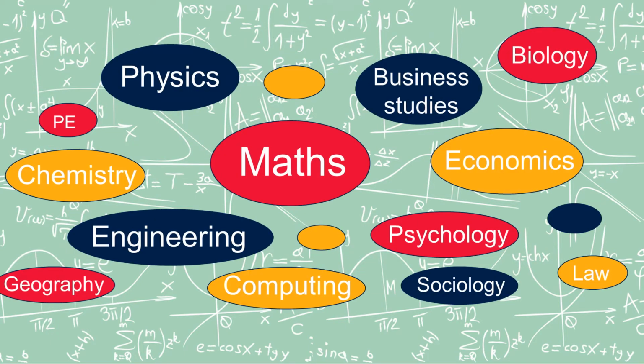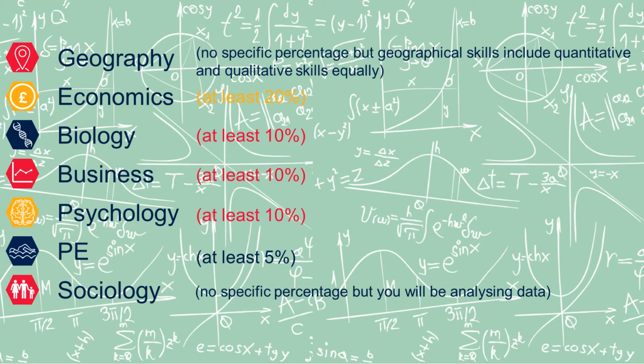A whole range of other subjects also overlap with maths, so lots of us will know things like physics and economics would overlap with maths. Physics will overlap a lot with the mechanics side. Economics will overlap with both the pure and the statistics side of the maths course. But there are other courses that maybe you didn't realise overlap with maths. Biology, chemistry, geography, they all have a little bit of maths in them as well. So of those maybe less obvious ones you can see here, there is a reasonable amount of maths that comes up in some of these subjects.